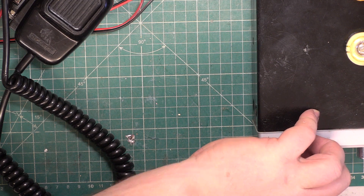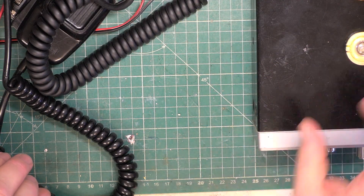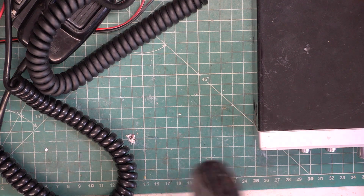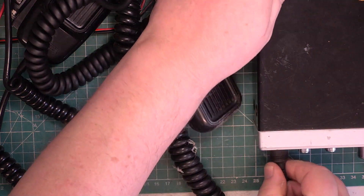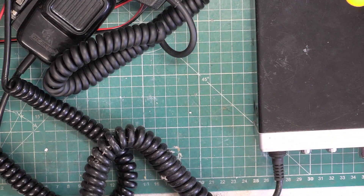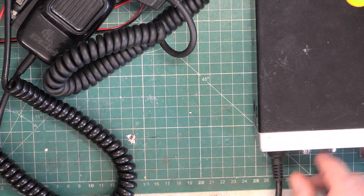Testing one two three four five, five four three two one. Now what we could do with doing is find an original. I'm going to have a look through and see what I can find. I found this filthy thing which says MX-21E on it in the shed. So that might mean we've kept it despite it being knackered. Testing one two — like the rest of them, that one's no good as well.